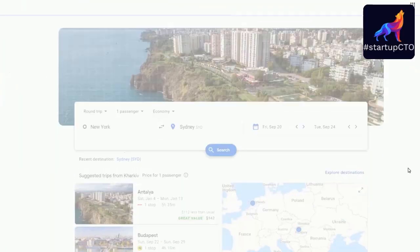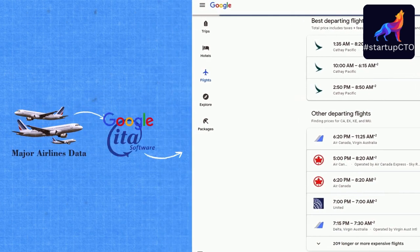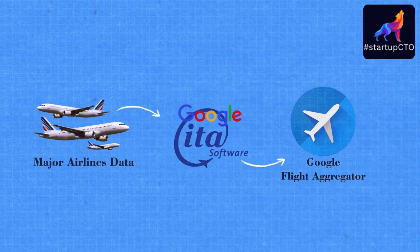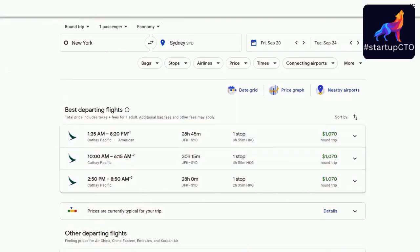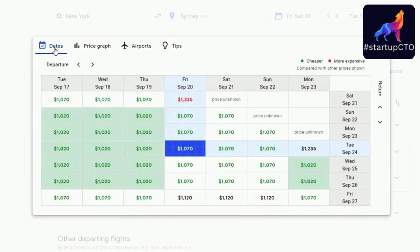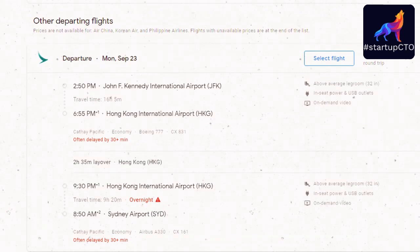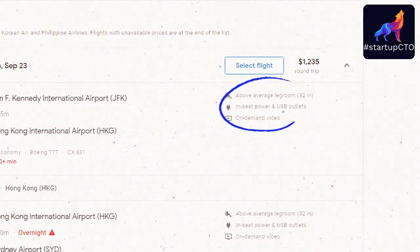Like them, Google Flights uses a meta search engine to aggregate flights from major airlines and then takes you off their site to actually book the trip. That's how Google makes money from each click on its links. And it is convenient. For instance, Google Flights has a price graph. It helps pick the cheapest dates while displaying fares and trends by the month or week. The service is also enriched with flight insight features, like the delay prediction and expected legroom.